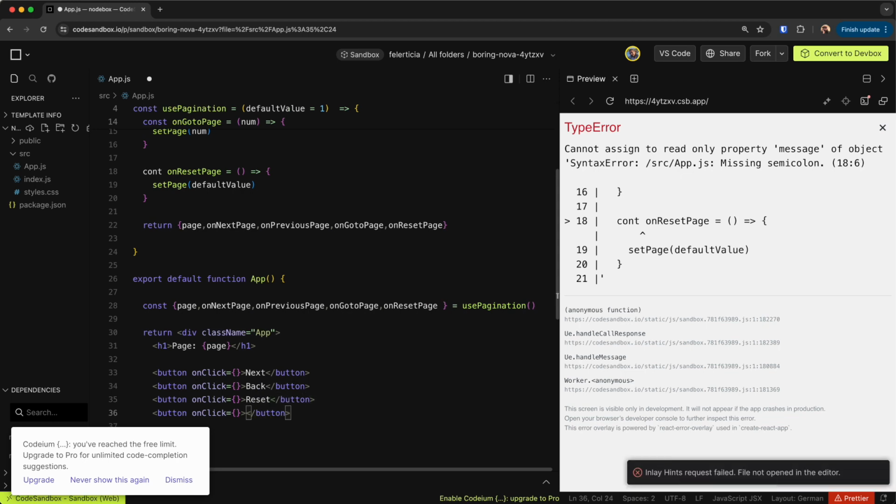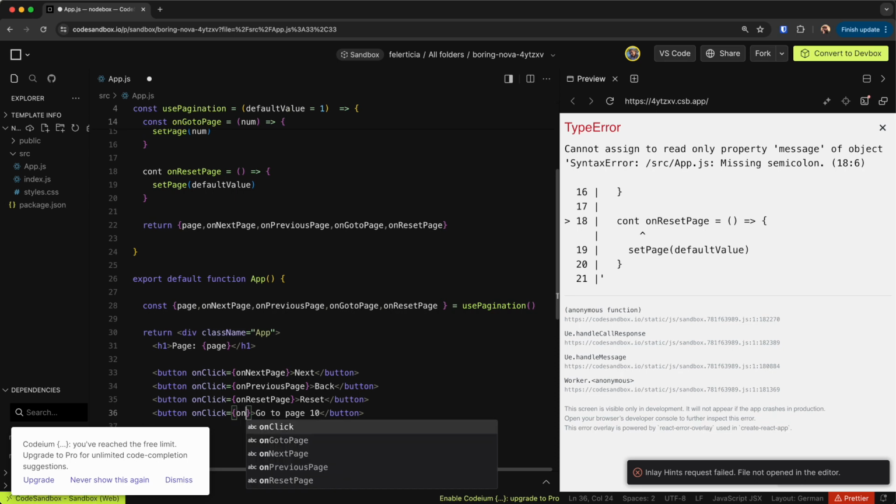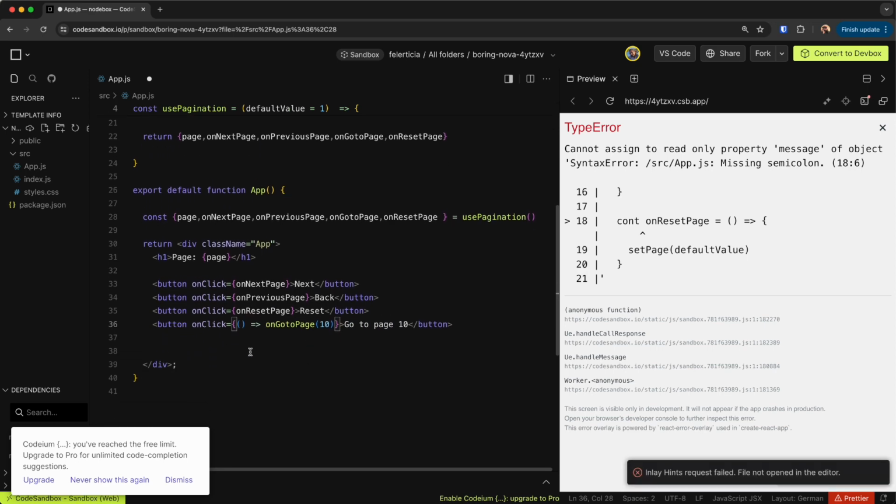And this is for go to page 10. Okay, this is just calling this function. This will call this function on reset and onGoToPage, but this needs a value. So let's say 10, and I should call it like this so it's not executed.